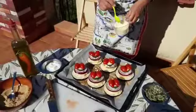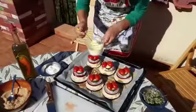Okay. Okay, now sprinkle everything with pecorino cheese. Pecorino cheese.